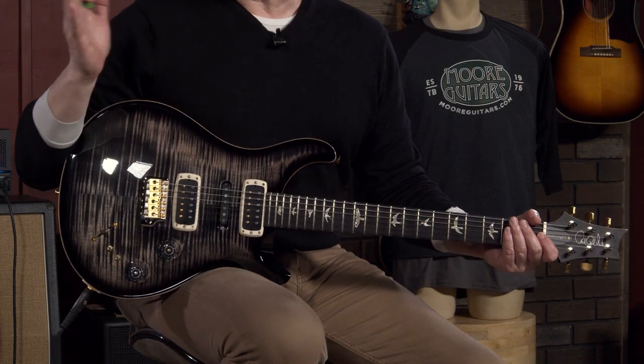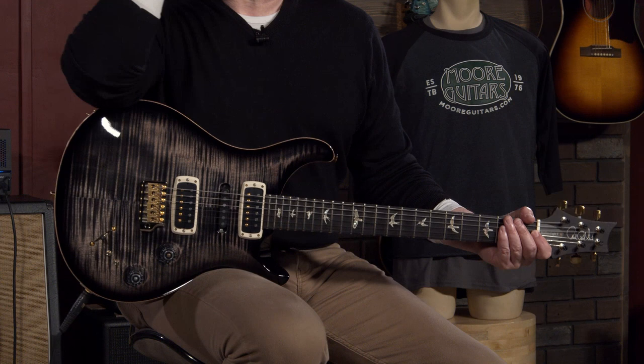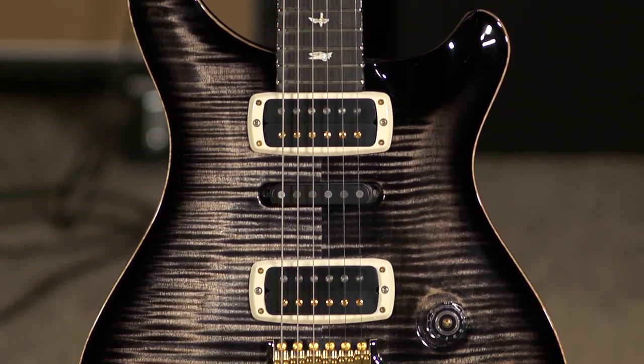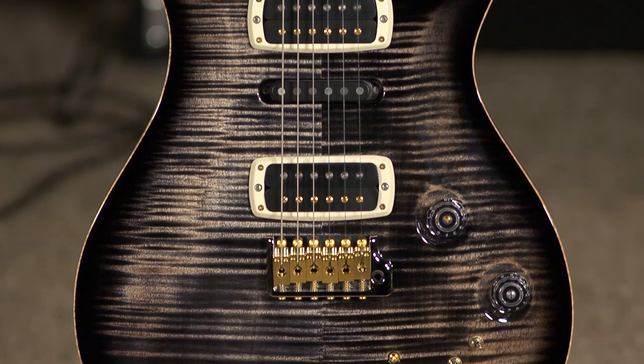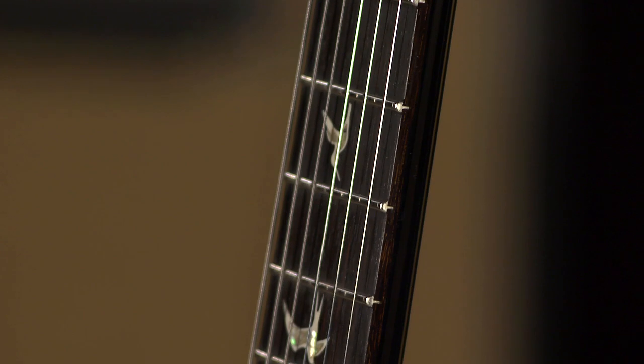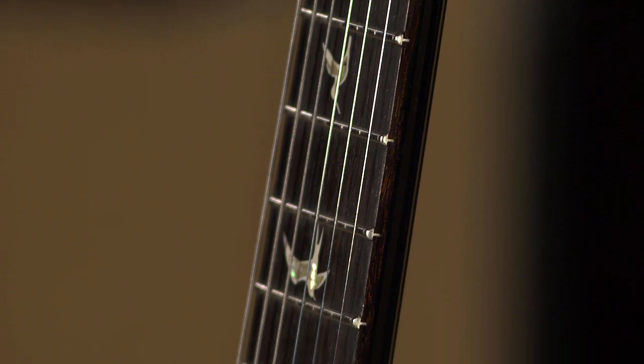I finally got my hands on a Modern Eagle 5. This Modern Eagle guitar has been part of the lineup for Paul Reed Smith Guitars for a very long time. It was only a special edition. I couldn't even get my private stock customers one because they just said no. So here it is finally, part of the core lineup.